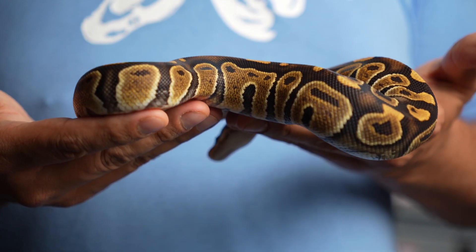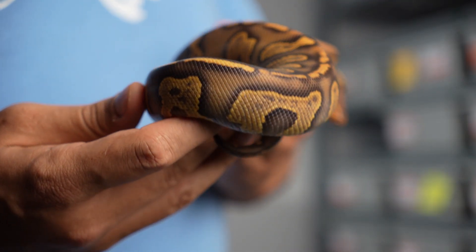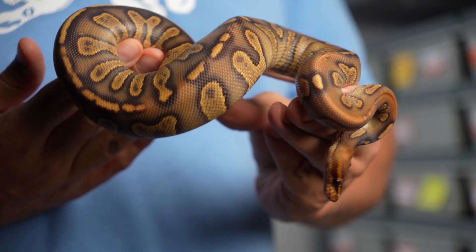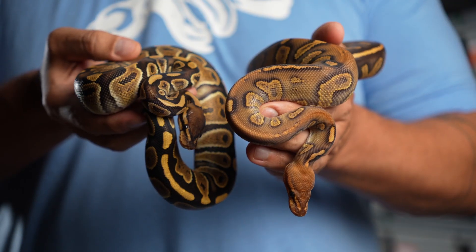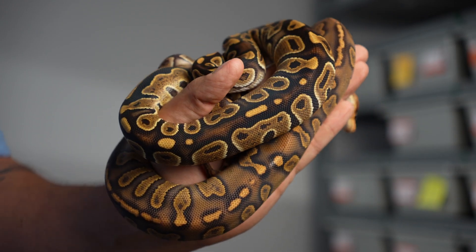In the same light, that's exactly what's needed to make a ball python that really stands out. When talking about incomplete dominant mutations, you're looking at either one copy of a gene, two copies, or zero. The big benefit with incomplete dominance is that you see a visual result whenever an animal has one copy of the gene — what would be a heterozygous animal in recessives. With two copies you get the super animal, a much more powerful expression of that mutation, just as two copies of a recessive gives you a clown, pied, sunset, or ultramel.